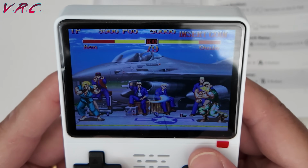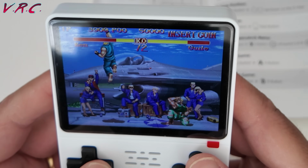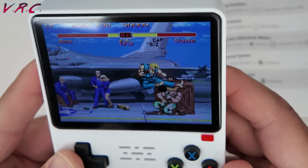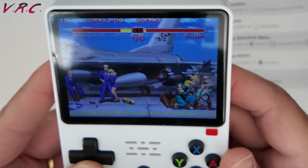It was hard for me to do dragon punches, which was heartbreaking, and actually it was quite hard for me to do fireballs as well from Ken and Ryu. And also, as I said, in direct sunlight, you can probably see now because it is a reflective screen, it can be hard to see sometimes. You can control the brightness going up and down, but it comes out on max brightness, and if the light is low, the screen, like I said before, looks amazing, and the viewing angle is really, really good. You can't see that now, but you can see it on the things I'm showing you on the screen.